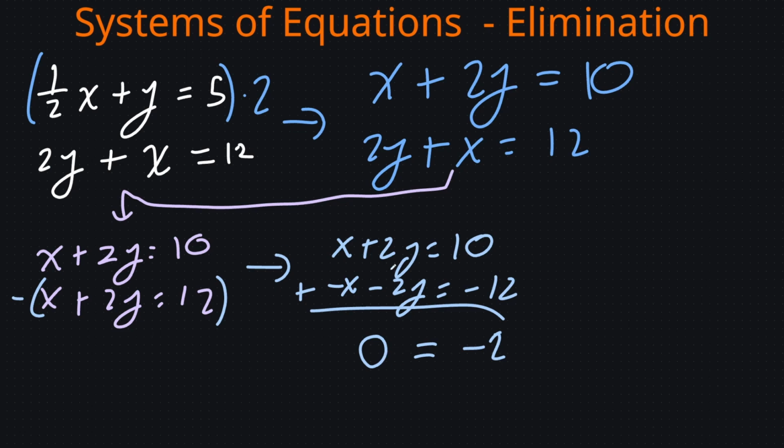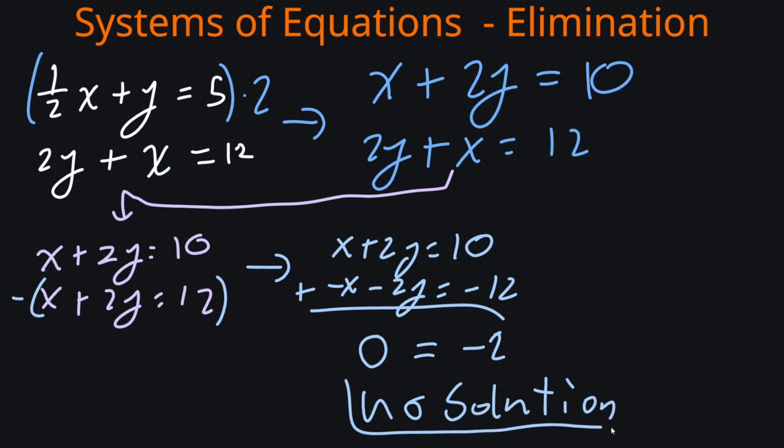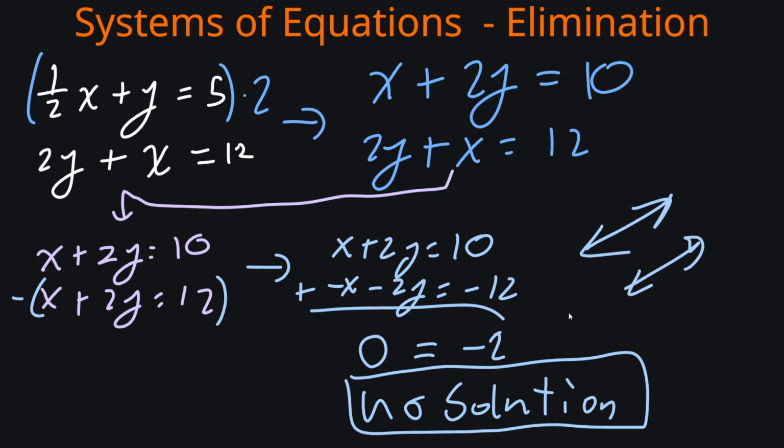What's going on here is that we have two equations with no solution. No solution, right? And that's because if these were to be lines, for example, they are parallel lines that will never cross. So these two lines never cross. There is no solution between them. And we can tell because we get a ridiculous equality, 0 equaling negative 2. And anytime you get a ridiculous equality that is simply never true, you can say there's no solution to your system of equations. Let's check out one more.